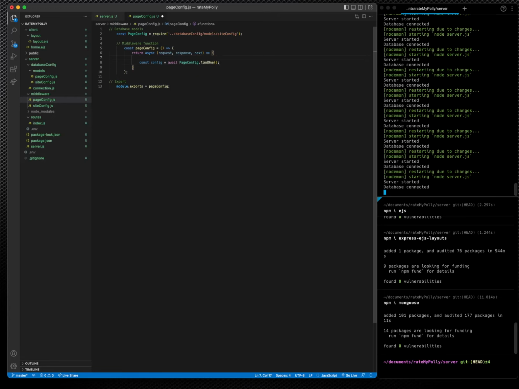So the URL is actually stored in the request, request.url. So we can say just search for that URL. Now, first of all, let's console.log the config to make sure that we're getting the correct data, and we definitely want to call next so I can move on with the next thing.